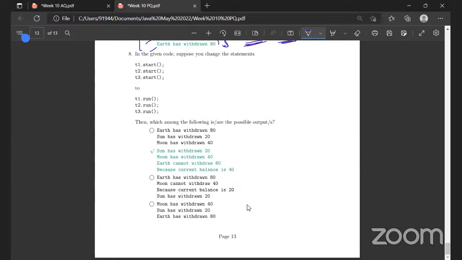Sun has withdrawn 20, moon has withdrawn 40, earth cannot withdraw 80 because the current balance is only 40, since 60 has been withdrawn from 100. So calling run instead of start does not achieve threading at all. This is just like sequential execution of 3 methods. With start, threading happens and hence this inconsistency can result, whereas with run, it is executing as 3 sequential methods and hence this is the outcome.